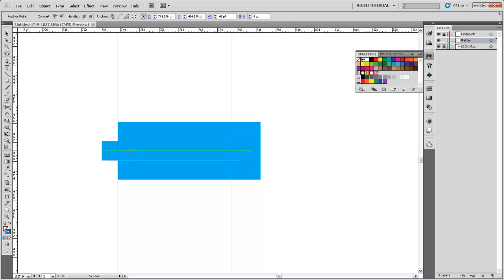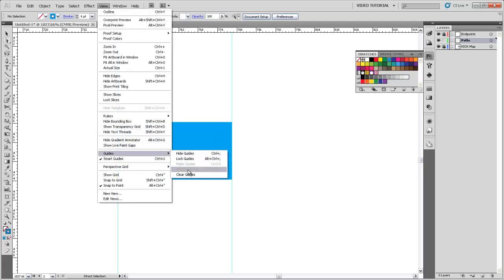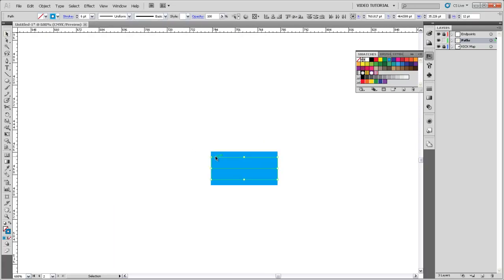And I'll chop the center one too, so that we've got a blunt end right here where all three lines meet on the same vertical. Do the same thing on the other end. So now if I come to View and Guides and clear my guides, you can see I've got three lines that are right next to each other, and they all end right on the same verticals. Now I can make each one a different color depending on what series I want.